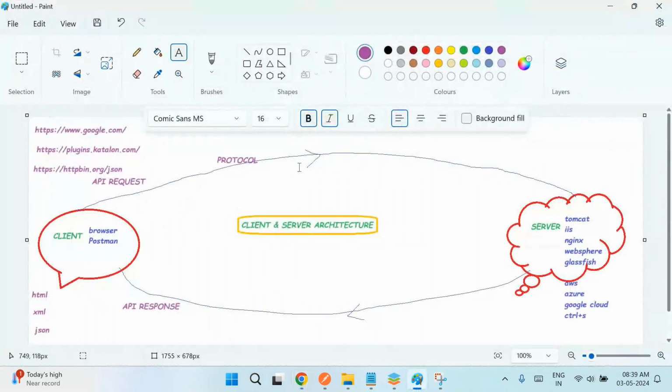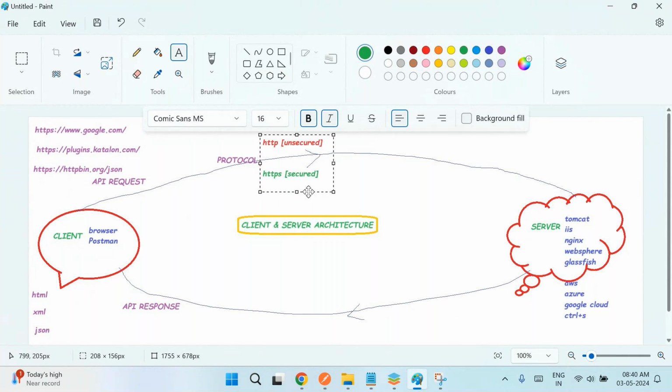So in API testing, we use two protocols. Either the HTTP protocol or HTTPS. HTTPS is the latest protocol, which is a secured protocol, meaning your data is guaranteed from client to server and server to client. And you have a very old protocol called HTTP, where your data is not guaranteed, meaning your data can be lost if you are using the old protocol HTTP. Again, that's an interview question. Difference between HTTP and HTTPS.